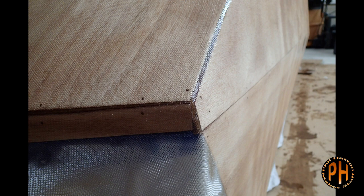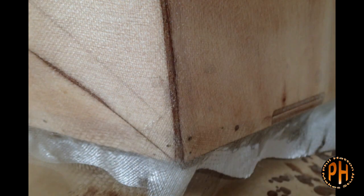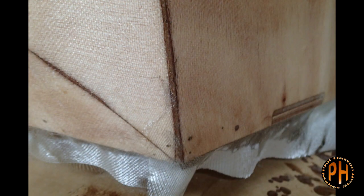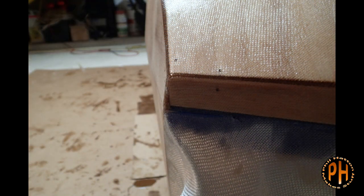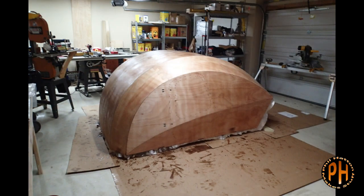Before you do a second coat, as I mentioned in the epoxy tips video, it's a good idea to trim the excess fiberglass cloth. Depending on your timing and your brand of epoxy, you may be able to do your second and additional fill coats of epoxy without sanding. Unfortunately, we both have day jobs and couldn't keep the epoxy train running. That meant sanding. Be sure to level out where the fiberglass cloth overlaps.